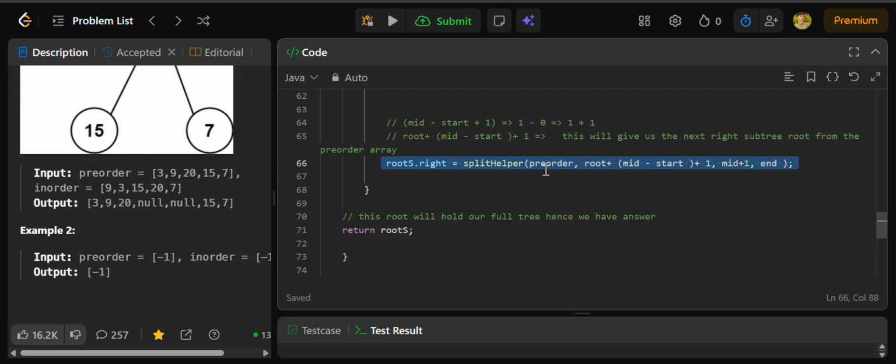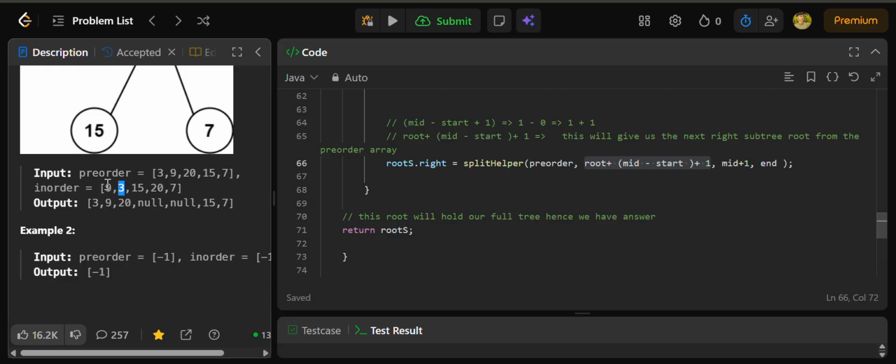Okay, let me explain this function very quickly. We know what preorder is, and we know this argument represents our root index in our preorder array. Correct? Why did I write mid minus start plus 1 and root? That's the great part. First, in the inorder array, suppose our mid for the current iteration is 1.